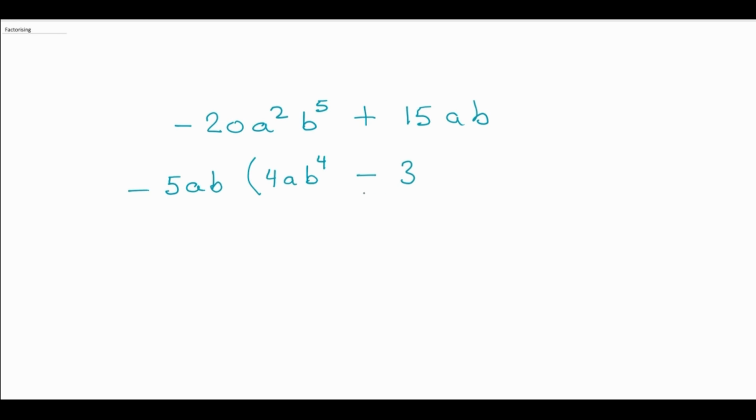And then let's have a look at our letters. A times what gives you A? We know A times 1 gives you A, so I don't need to put any letters for A over here. And then B times what gives you B? B times 1 will give you B. So again, I don't need to put any B's over here as well. So I could just close the bracket like that. And here we have factorized this successfully.